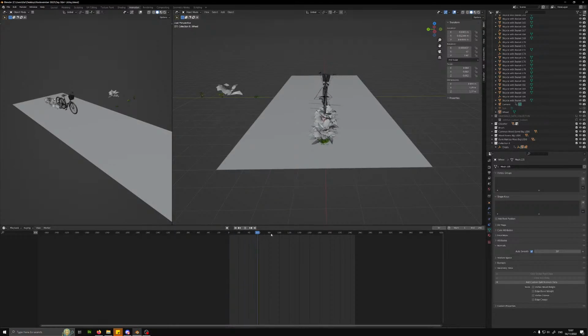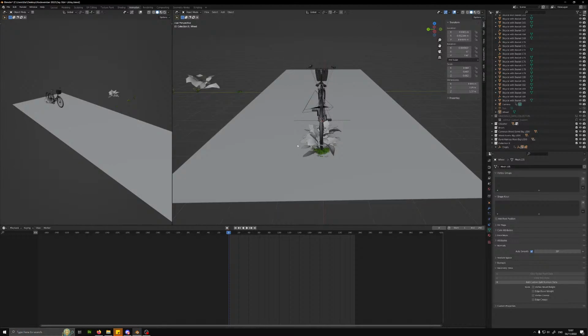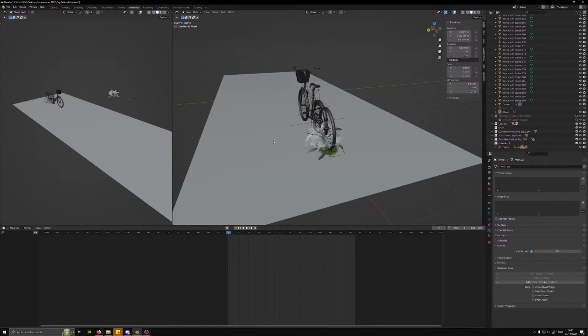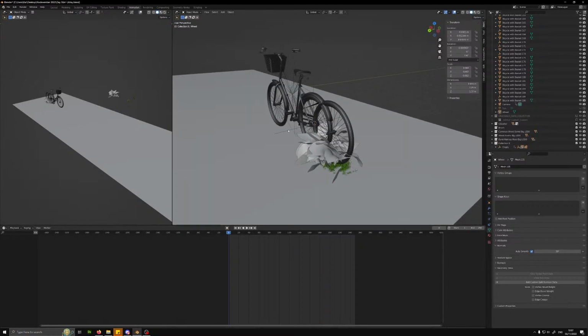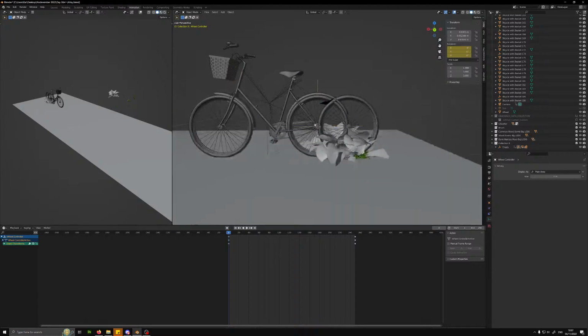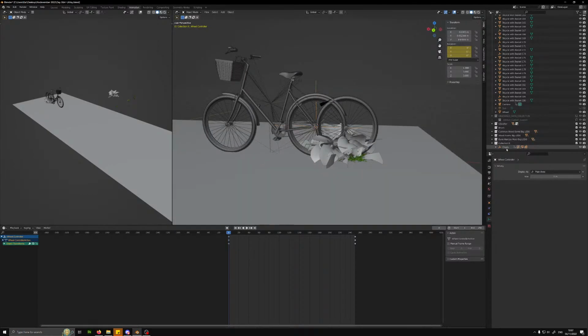so we have the bike doing this back and forth. We might add some noise into the rotation left and right, make it a bit more realistic. And the rotation was done by the empty down here, right?